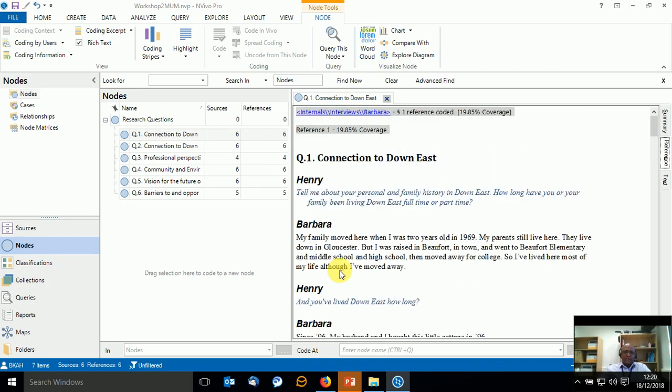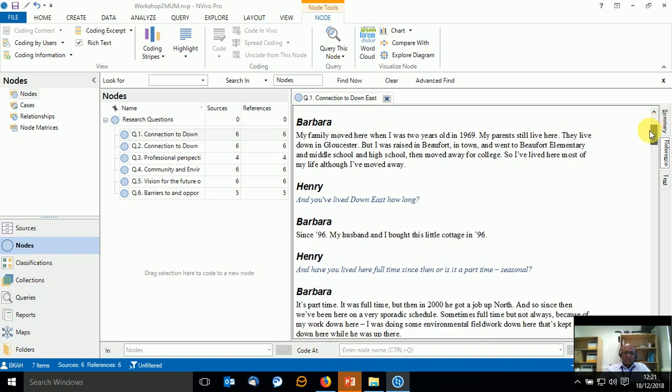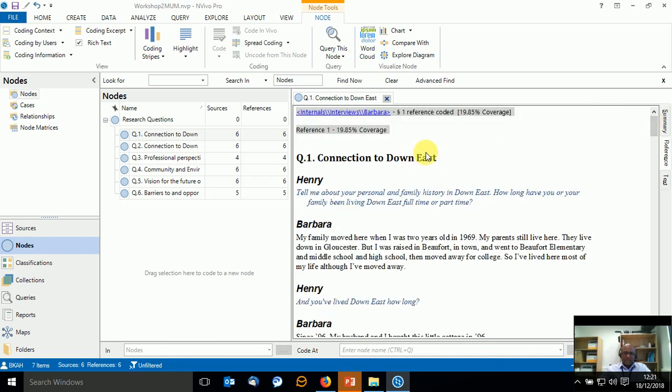So it takes whatever was formatted as heading 1 and takes everything under that and puts that in a file in a child node. So that's the parent node, these are the child nodes, and everything connected to question number 1 is here. Let me quickly scroll down, and you'll see that all you're going to get here is question number 1. There's nothing else.